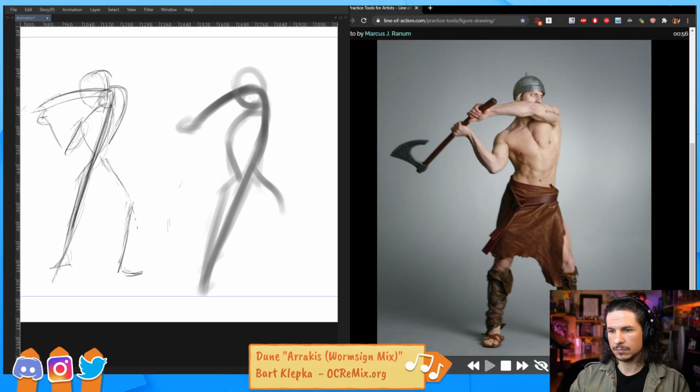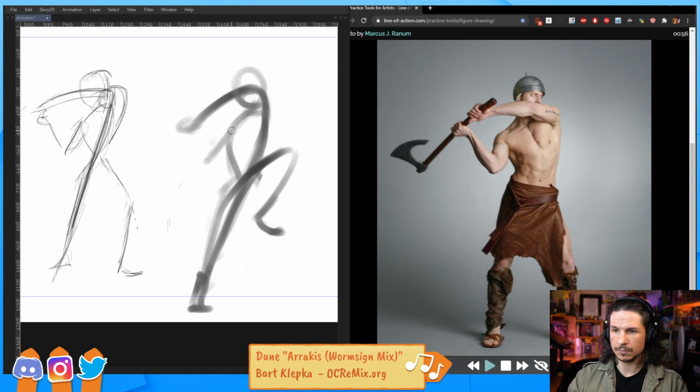And then if we really want to exaggerate, what happens if we take that line of action and bring that leg up? So we go into something like this. The whole shoulder is there.